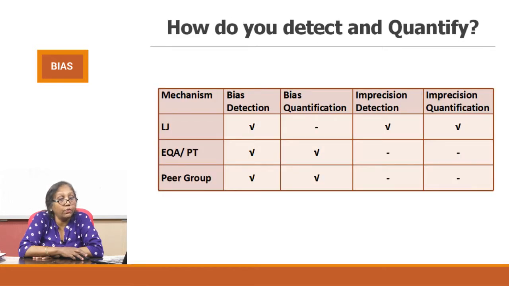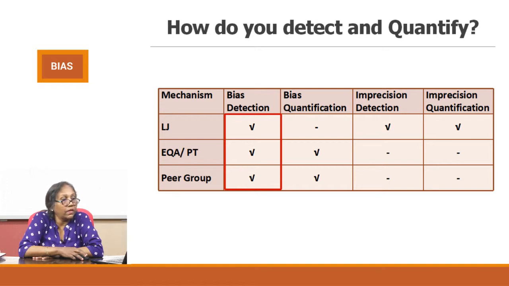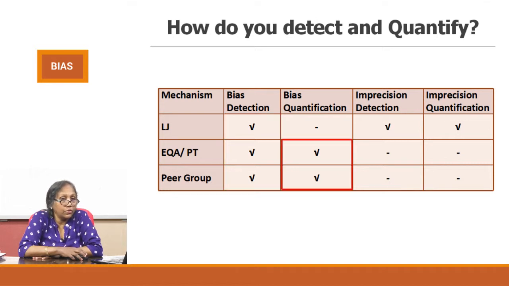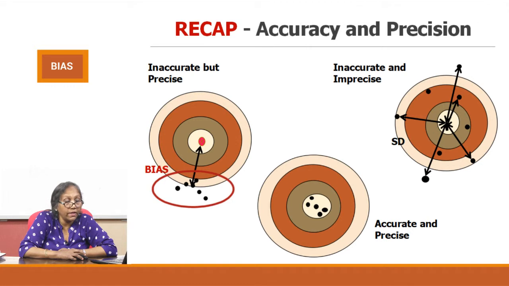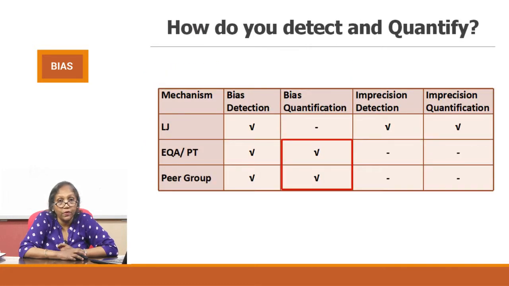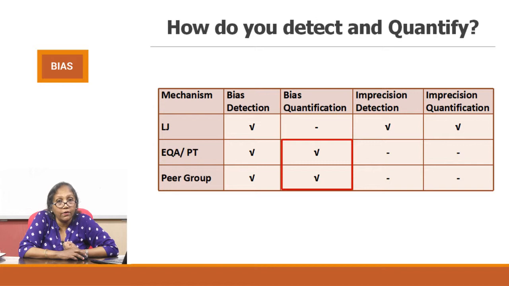In this video, we are going to concern ourselves with the understanding of bias and we are trying to calculate and quantify bias. How do you detect and how do you quantify bias? We have already seen that LJ charts can alert you about shifting accuracy and bias formation, but you cannot quantify the bias from LJ. To quantify bias you need to understand the true value — unless you know what the true value is, how will you quantify the bias? Who will tell you the true value and how do you know it is true?